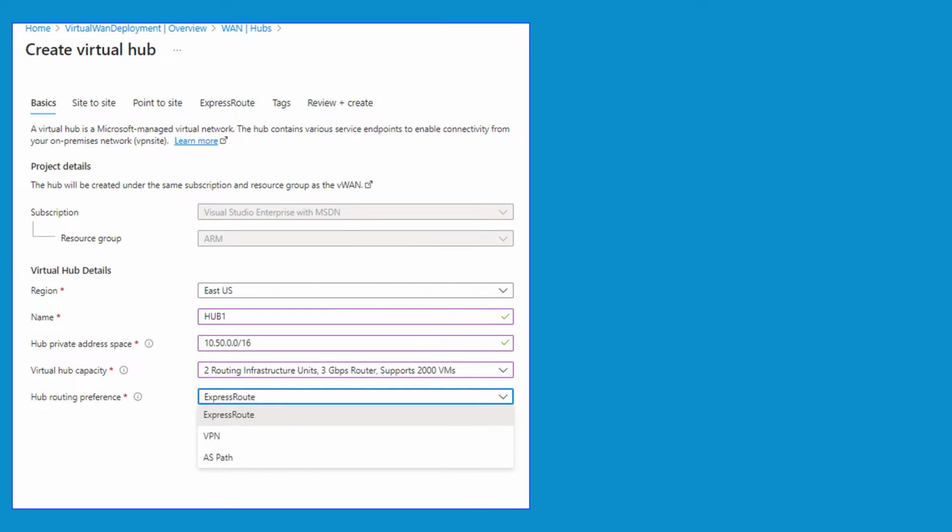So maybe my topology is something like that. I have a virtual WAN, and under that I have two hubs and the two sides, and maybe the subnets you're sending are almost the same. So if it is an ER circuit, then let's say this is ER, and then you might have another branch.